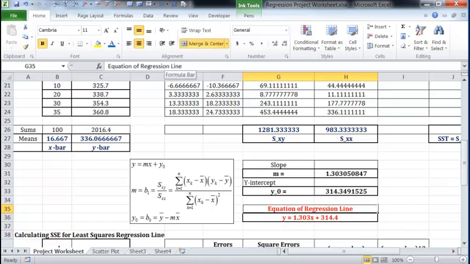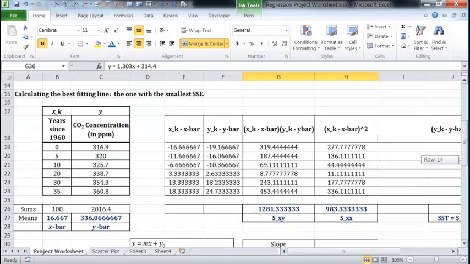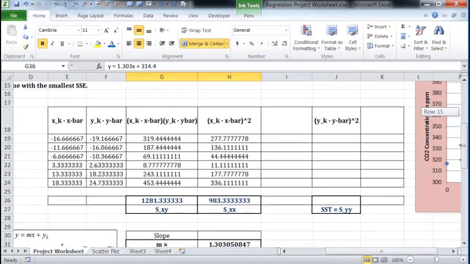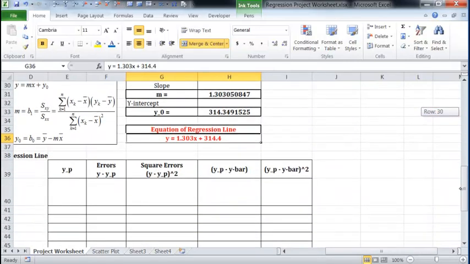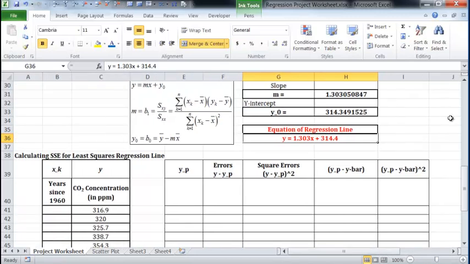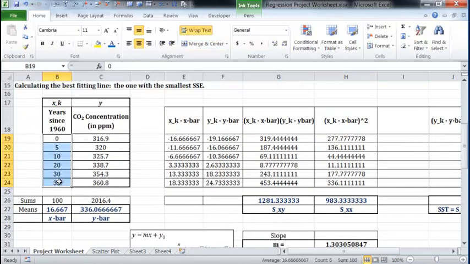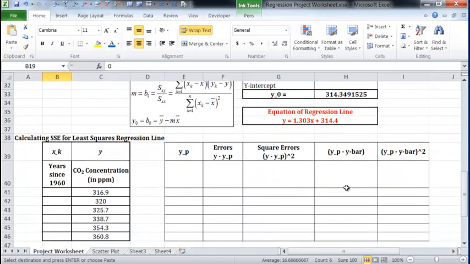Now we claim that's a better line than either one of these lines that we started with up here, a better fitting line. In fact, we claim it's the best fitting line. So let's check it out. Let's find the errors down there. Okay, we can do it right here. So again, these are the same x's. So let's copy these and paste these values right here.